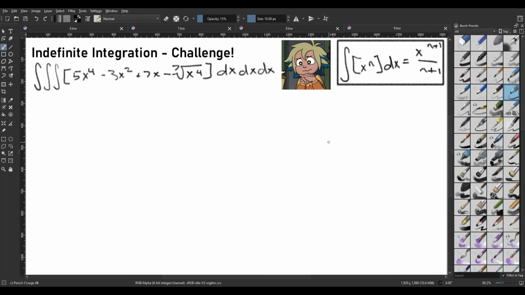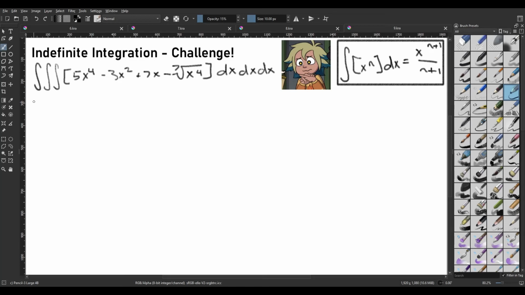Okay, we made it to our last practice problem for the indefinite integration, and this is going to be a challenge problem. We got 3 integrals instead of 1, not just 2, we got a whole 3 integrals, and we got a radical here, but we know how to handle those, right? Now, at first you might be looking like a V from the Owl House over here. That's okay. I put the antiderivative rule here. All we got to do is remember to follow the order we've always been doing things. Just do things through and through, and we will get it done the same way we always have.